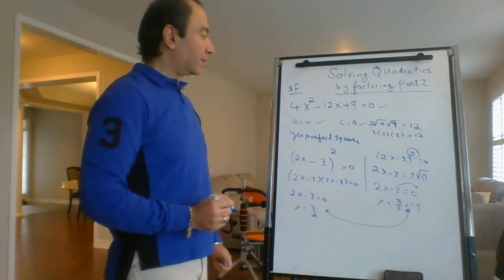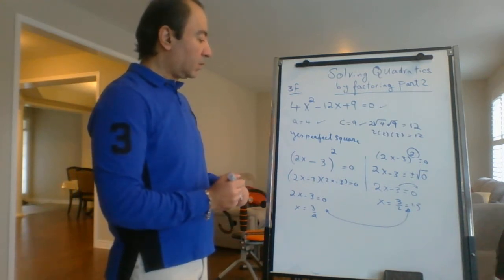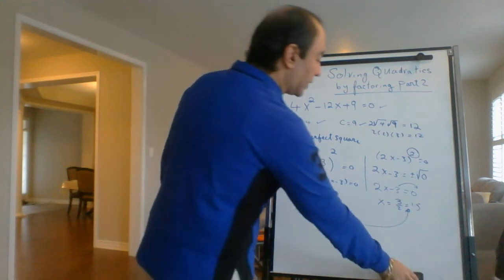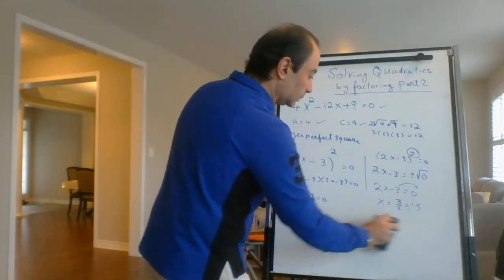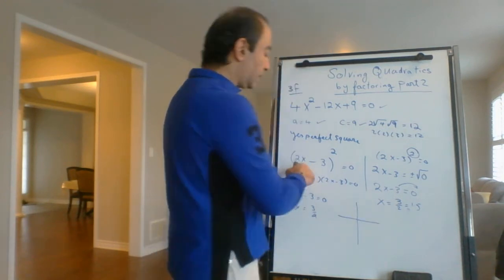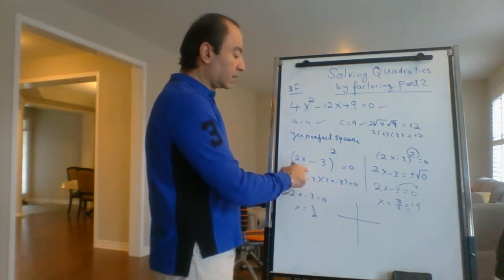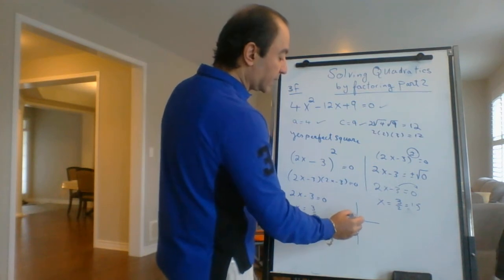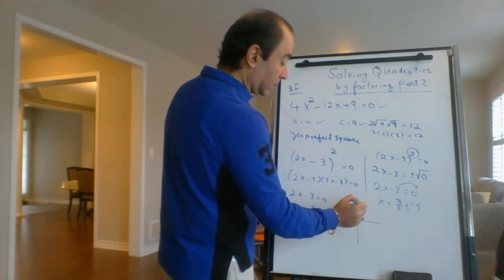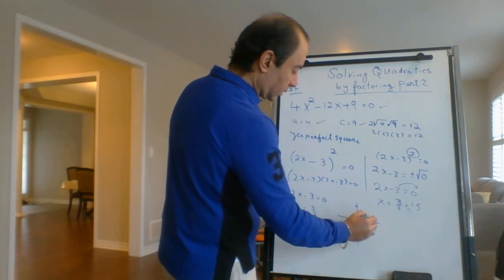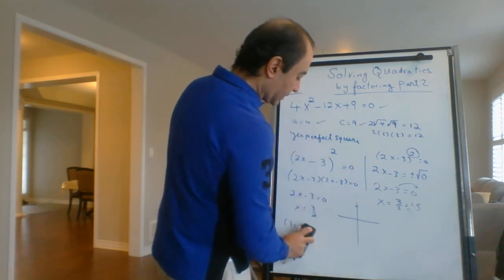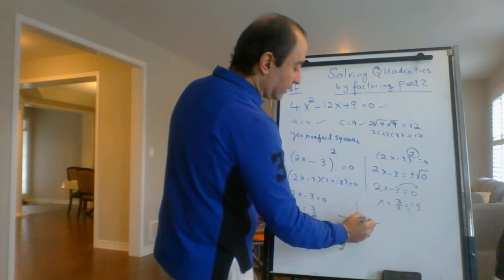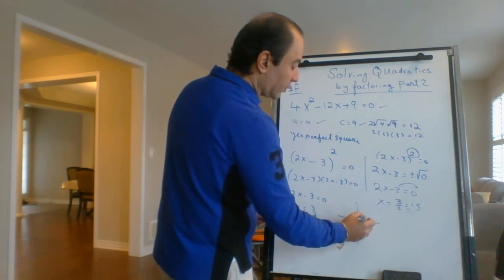Now let us say we want to sketch a graph for this. This is in vertex form. What are the coordinates of the vertex? It is 3 and 0, right? H and K is 0. So the vertex is at 3, not 3. The vertex is at 1.5. Anyway, the 0 is at 1.5 and 0. I'm sorry.